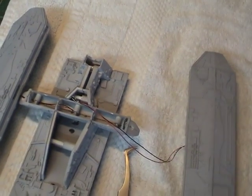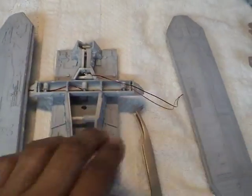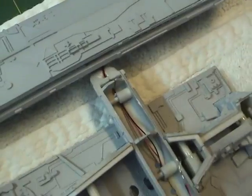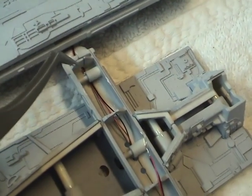Okay, so I left off the last video with completing the landing bays here. What I'm doing now is attaching the landing bays to the centerpiece. But of course we have to wire them through, so let me just show you what I'm doing. Again, the plan here is to run these wires from the landing bay through this centerpiece.